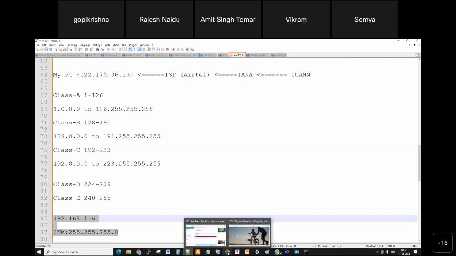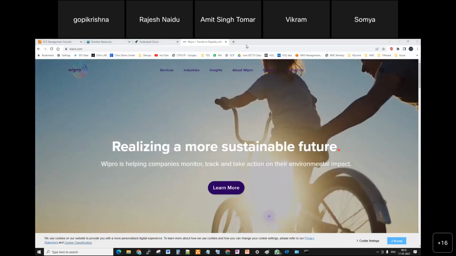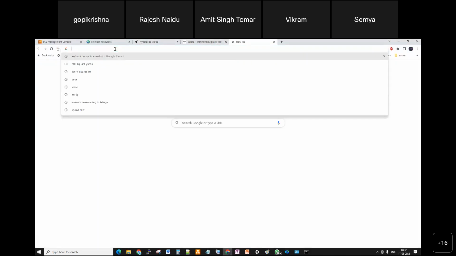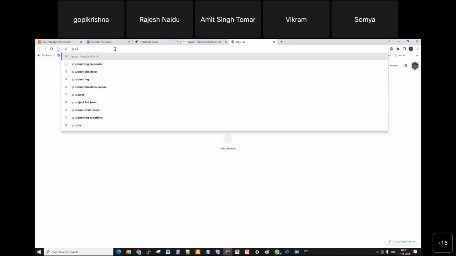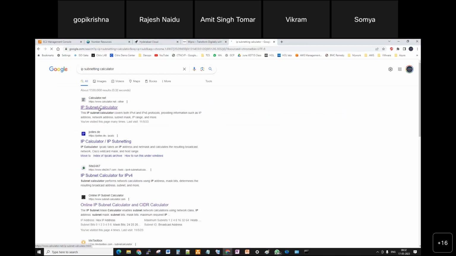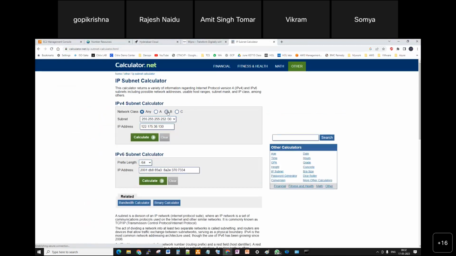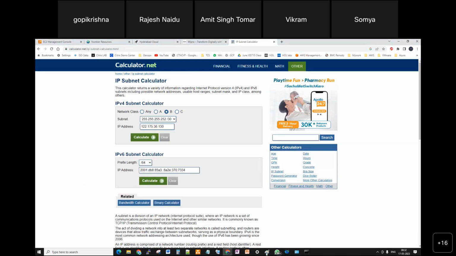Okay. So if you go to the internet, IP subnetting calculator, if you go to calculator.net, your address belongs to 192, right? What does the 192 range mean?